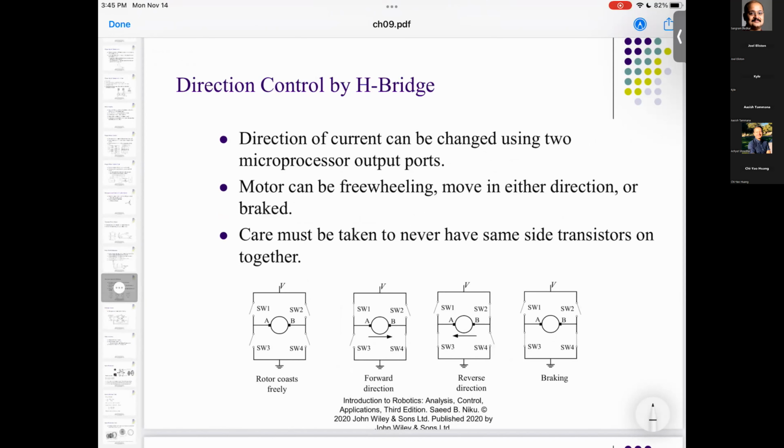An H bridge is two transistors or 4 transistors, depending upon whether you want to control the speed and the direction or just speed. So what you can do is have these software switches from the microcontroller. You send these pulse widths and then you control the speed of the motor. And again, you can do this with simple transistors, but the problem with the transistor is if you turn those switches on and off very fast, they can burn out. That's why we use something called metal oxide transistors, MOSFETs, which have a heat sink and you can turn them on and off.